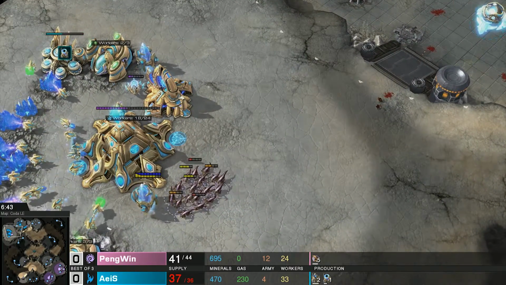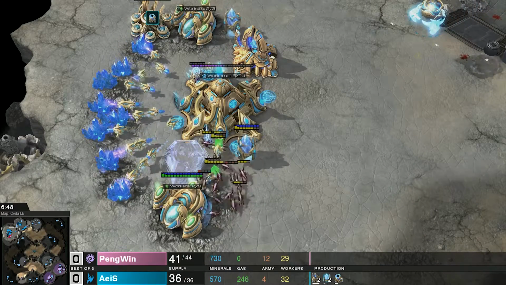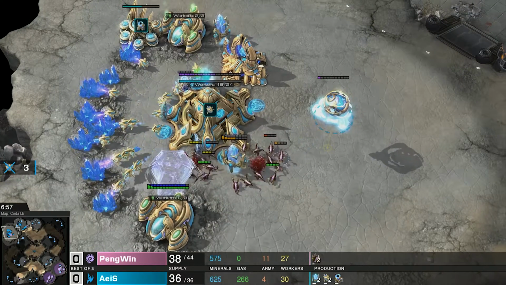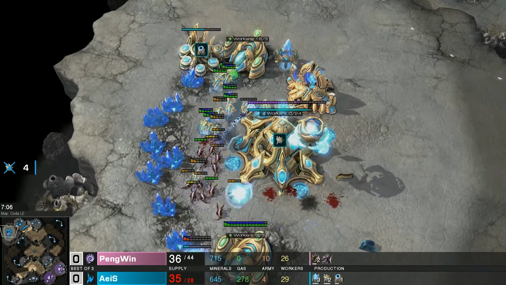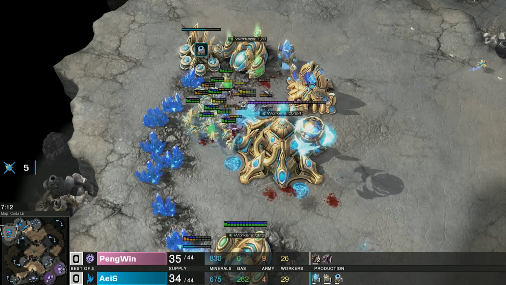There is 1 sentry that'll be able to save a few of these probes for a while. Yeah, decent force field, but the ones mining gas are still not going to survive, and that force field will only last a few seconds more. And nothing else being built on these gateways, as AeiS is actually supply blocked due to the pylon going down in the front.